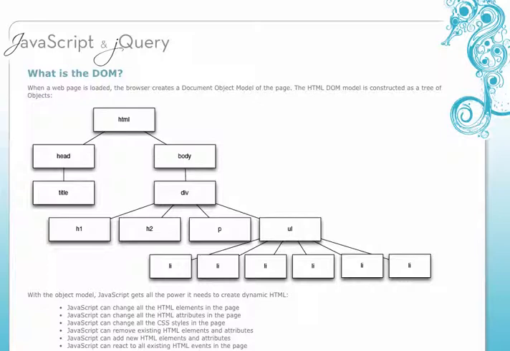So the model is simply a set of terms that we can agree on, a set of standards that we can use. So what we end up with is an agreed upon set of terms that describe exactly how to interact with the pieces of a web page. We simply call that the document object model. It's not a language, it's an idea, it's a convention, and JavaScript agrees on this DOM. It's also available in JavaScript, and the agreed upon terminology lets us describe and interact with any web page.